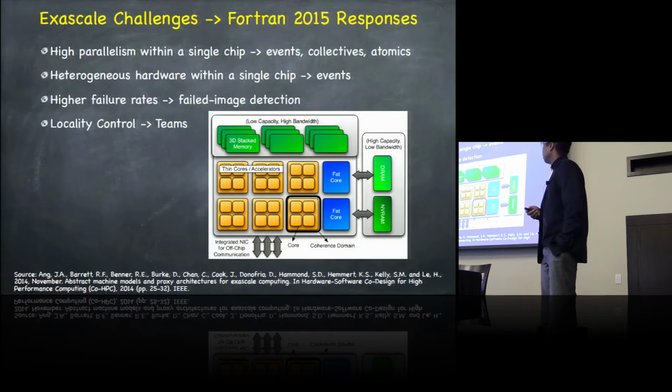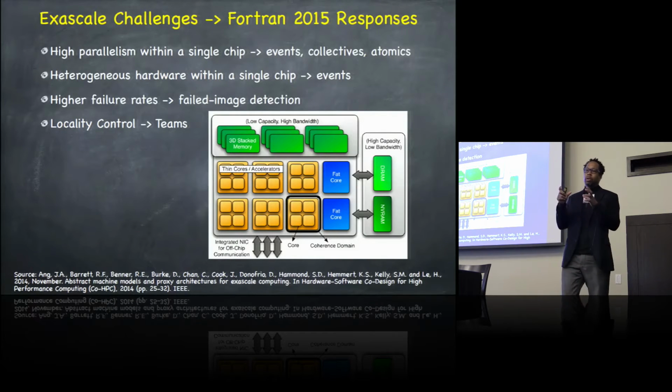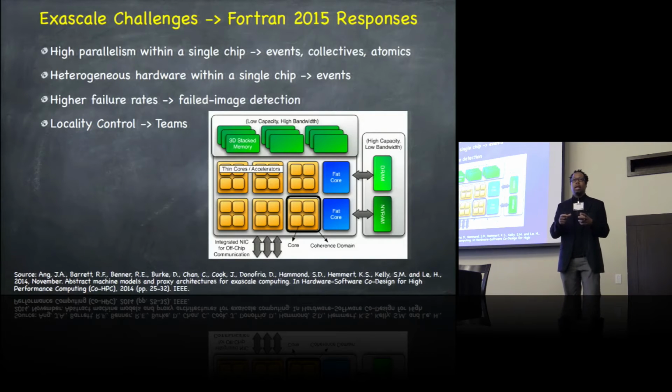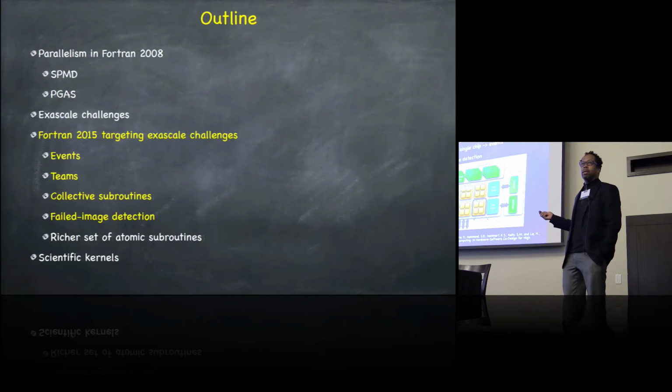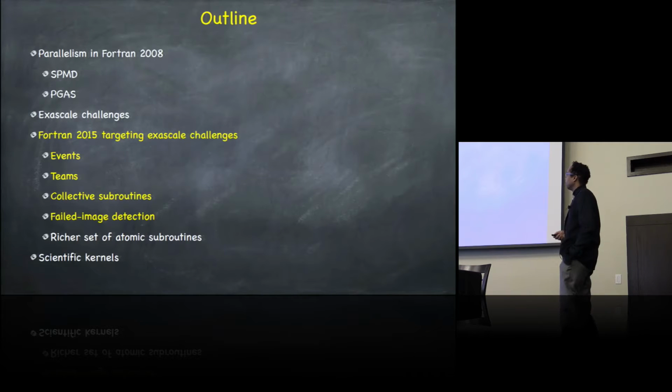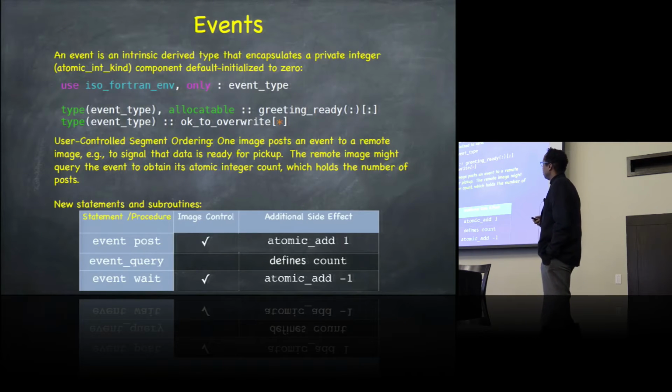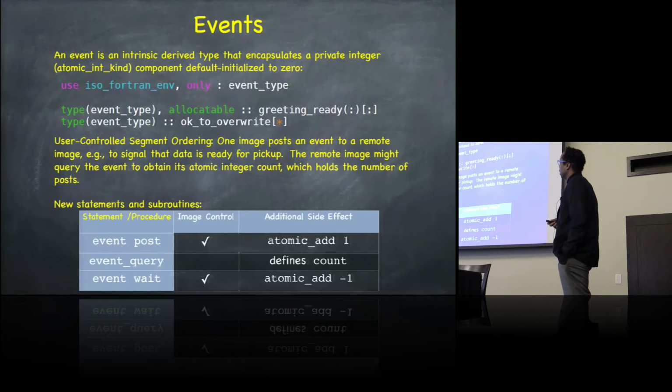And lastly, we have a capability for controlling groupings of arrays at once, which we're referring to here as locality control. But basically, it's teams. If you were an MPI programmer, you could think of it as communicators, basically. And oftentimes, under the hood here is MPI or OpenMP or pthreads, something like that. So let's look at the Fortran 2015 features that target the exascale.